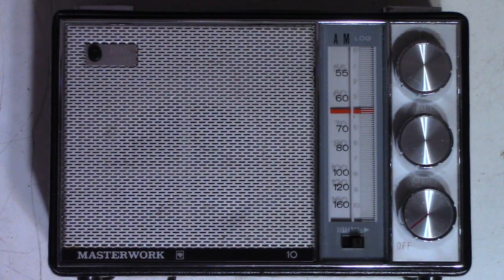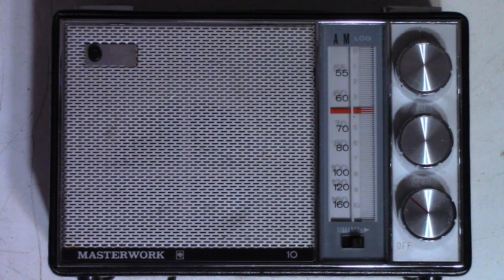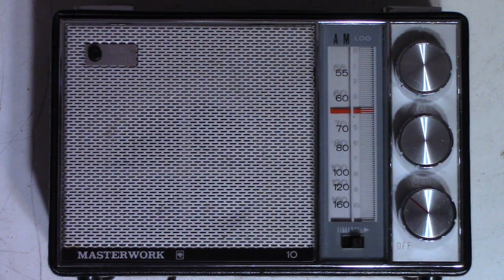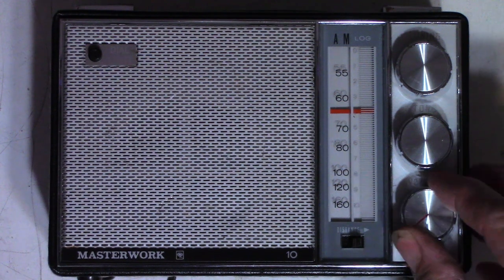I went ahead and shut off my main video light so it might look a little odd, but let's go ahead and power this up. There it is — working even inside my house. It is picking up KFI AM 640 out of Los Angeles, and it is nighttime right now. That's a 500-mile-away station from me, so there is some AM propagation going on, which is why I love these radios. I used to do a lot of DXing — listening to distant radio stations. Working perfect, no static at all.